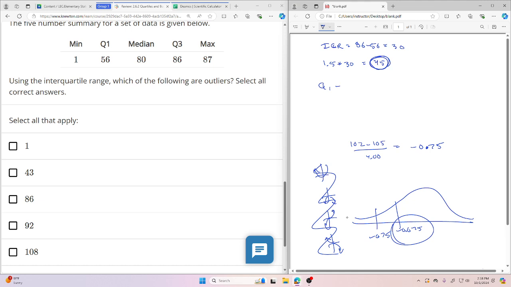So it's Q1 minus the 1.5 times IQR. And yes, yep, exactly. And then Q3 plus the 1.5 times IQR. So these are the two formulas. So essentially I got 56 minus 45, and then I have here 86 plus the 45. Yes, always 1.5 for sure. Interquartile range, and then we're multiplying it by 1.5 for like a distance. Yeah, I like that distance. That's a good one. And so that distance that we're changing from Q1 to Q3, that thing right there.